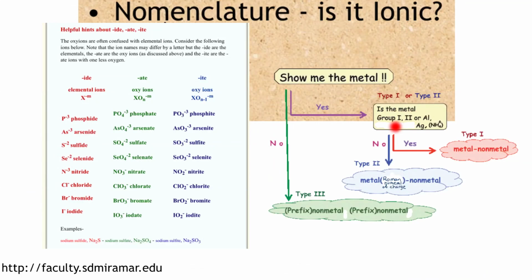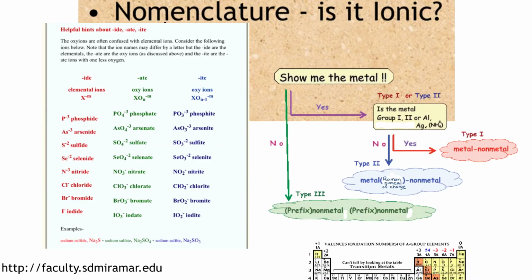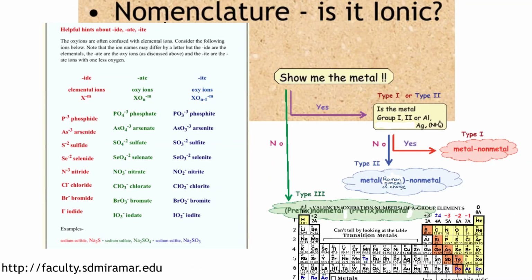If it's a metal from group 1, 2, or 3A, where aluminum is, or silver, then they're always going to have the same charge. So you don't have to say what the charge is, you just name what that metal is and then name the nonmetal ion. That's it. However, if it is one of these elements on the periodic table that's in the B group, the D block, the ones that have transitional charges, then we're going to have to use Roman numerals to say what that charge is, because it could be different for each of these in the transition metal group for the most part. So we have to use Roman numerals in that case.